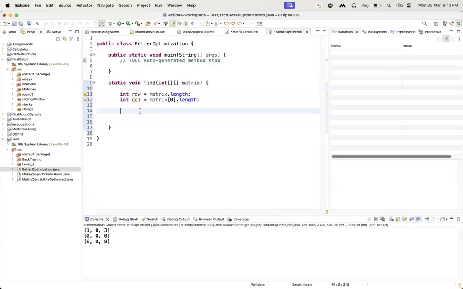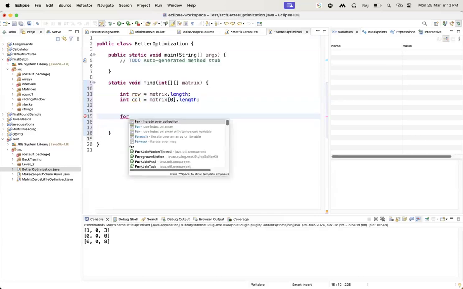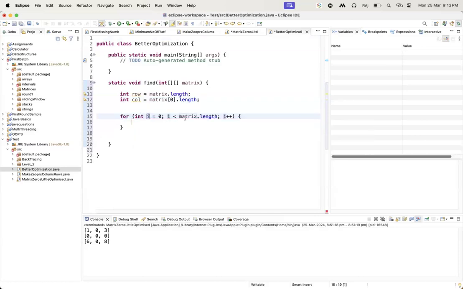We don't need it. So that's why I am directly coming to the for loops, two for loops here. One is going to check for rows, and another for loop is going to check for the columns. Okay, what do we have to do?